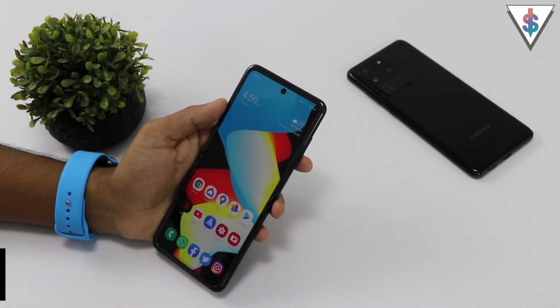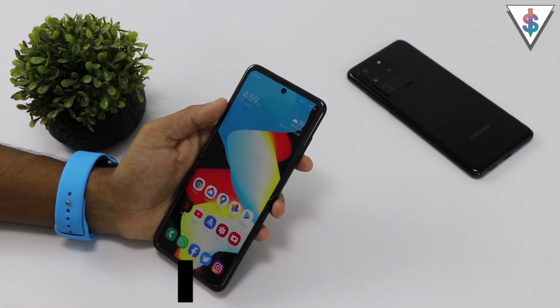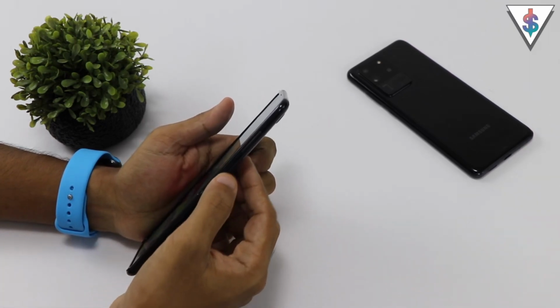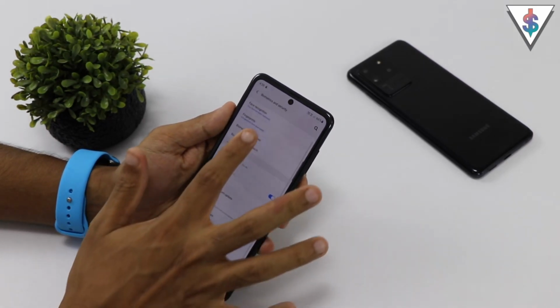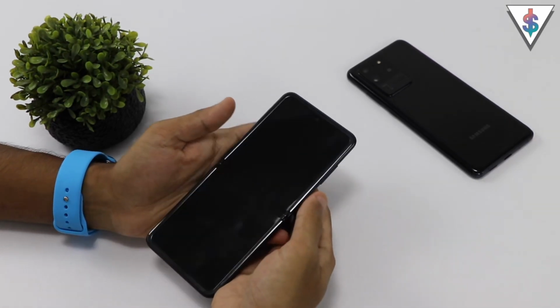Coming into the third tip, the Galaxy Z Flip doesn't come with an in-display fingerprint scanner like the Galaxy S20 series. However, the Galaxy Z Flip still comes with a side-mounted fingerprint scanner right over here that you can configure by going into settings, biometrics and security, and over here if you go into the fingerprints option, you can easily use it to unlock your phone.